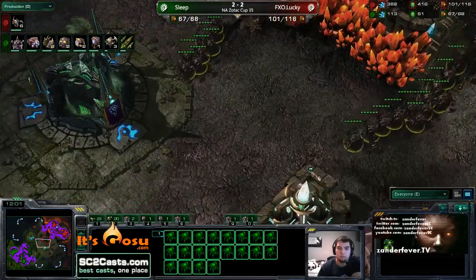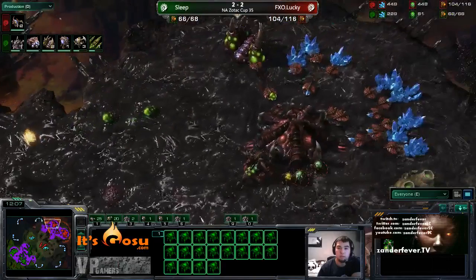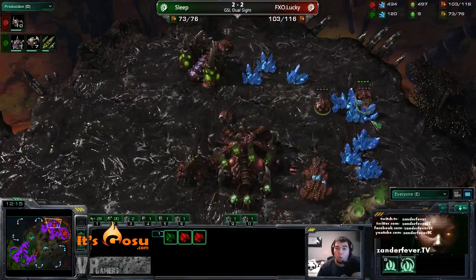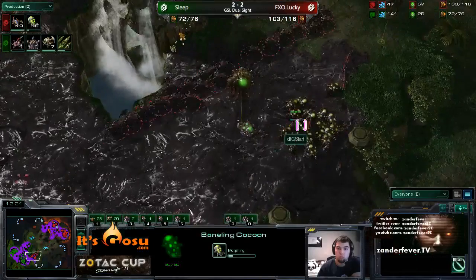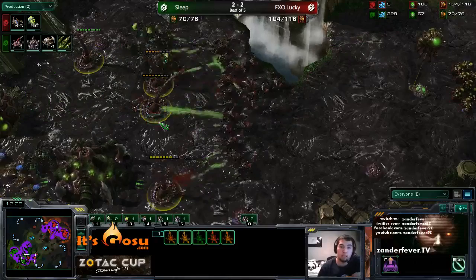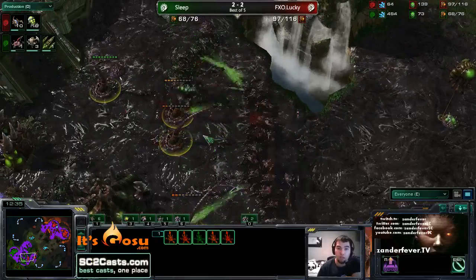Lucky kind of has to shoot himself in the foot at this point to lose it. From here, he's already into the triple digits for his food count. Sleep just barely catching on. Oh, he's just now getting the, oh my goodness. Now we see him start to move in at this point, and this is gonna get ugly. You have a lot of roaches here, but the spine crawlers are really going to be key here. 2 of them are getting transfused to stay alive. Very nice transfuse timings on that.